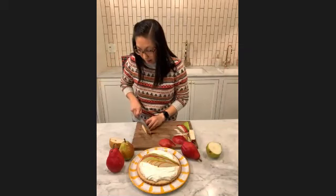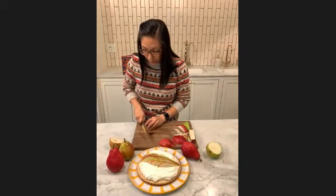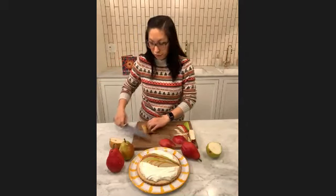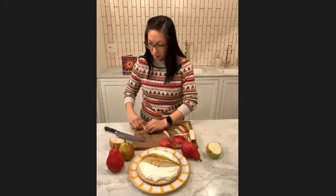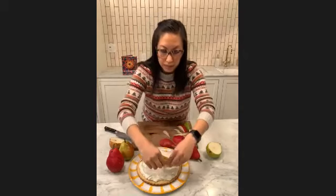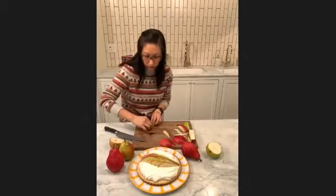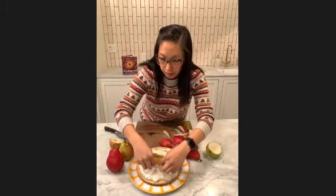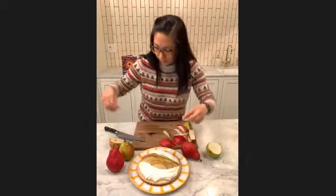So I actually recommend this for anybody who's looking to start out with their first tart. Maybe if you're a beginner, or maybe you're a little bit nervous about pie art or tart art, this is a pretty simple one because it doesn't require any fancy equipment. It's basically just slicing up fruit and placing it right on the tart surface.